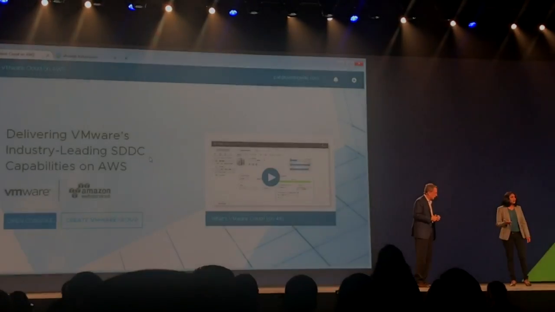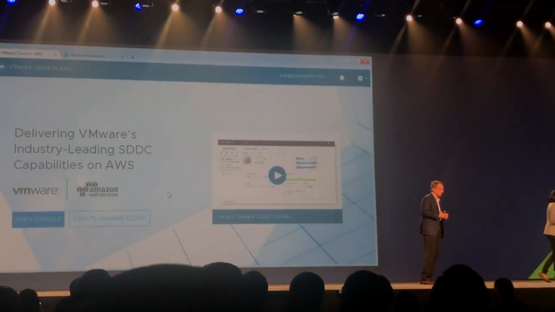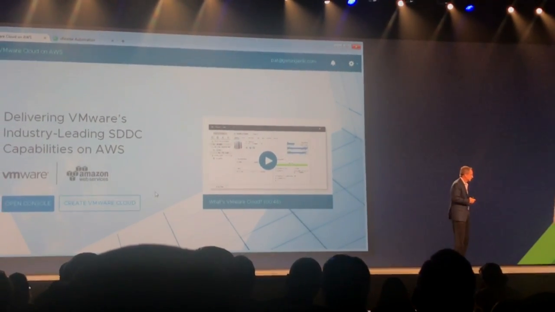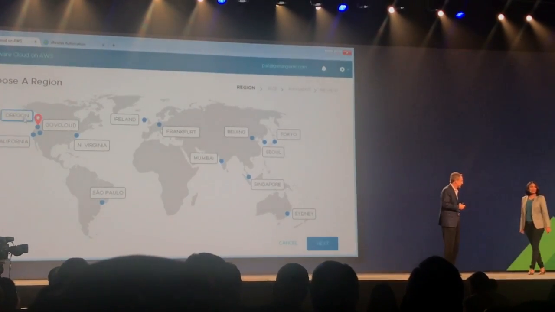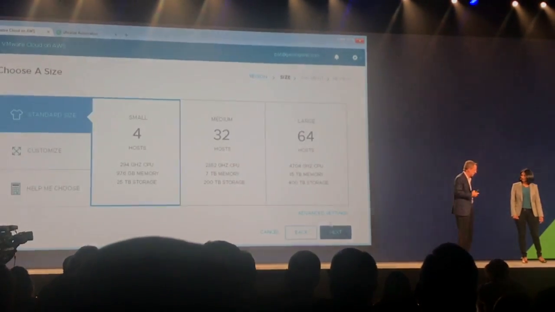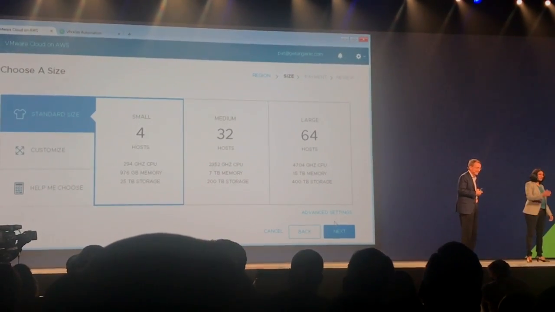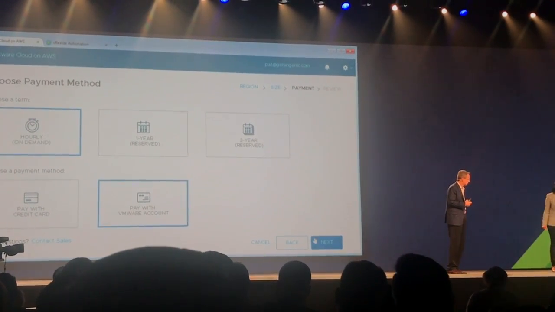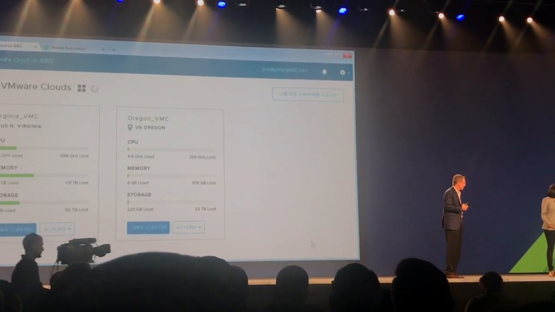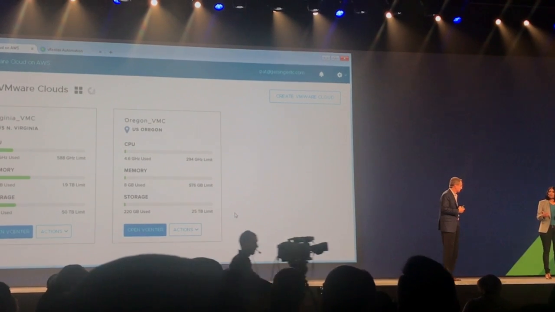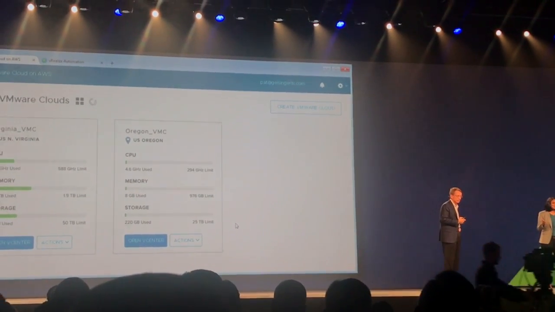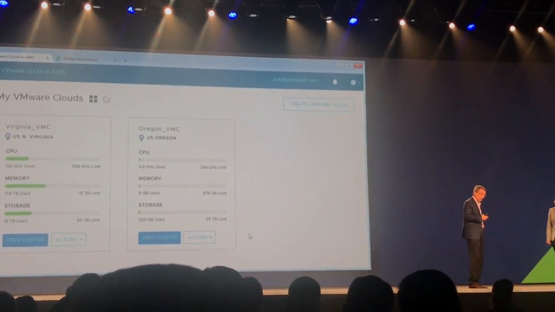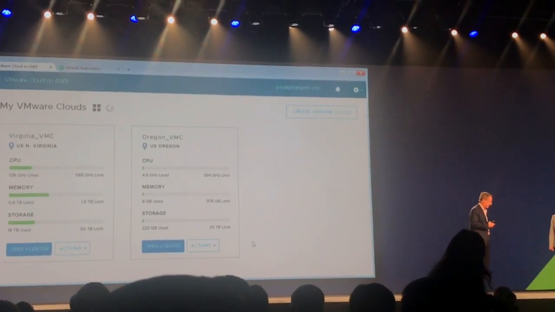Okay. So how easy is it to deploy a VMware cloud? Simply create the VMware cloud, and then you pick a region. Here we are going to pick Oregon. Okay, the first one we're coming up in. That sounds correct. Great. You pick a small deployment, pick your payment options, and then pretty much you're good to go. In the background, we are setting up a small instance of an entire SDDC stack. And there it is. The Oregon data center is up and running. How's that? 3 clicks and an SDDC.